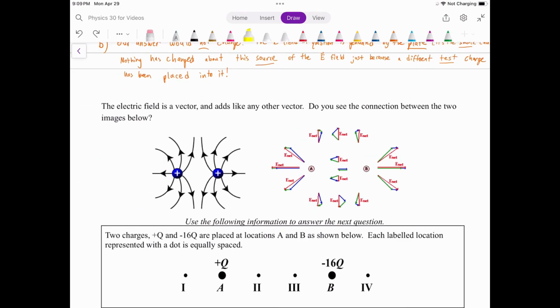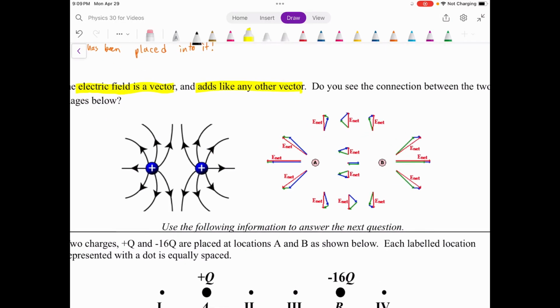All right, so as we've mentioned, the electric field is a vector, right? I mean, we know it has a magnitude and a direction. And like any other vector, it can add together, right? So when there are multiple charges, each producing their own electric field, like this one would make an electric field if this one weren't here at all, and this one would make an electric field if this one weren't here at all, when those vectors overlap, they just add to give the overall electric field at a given location.